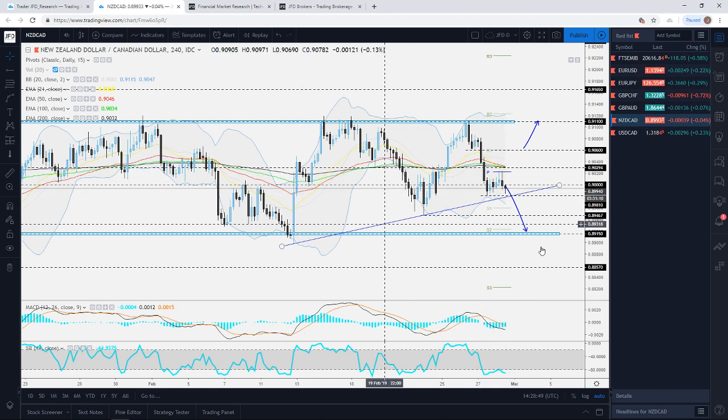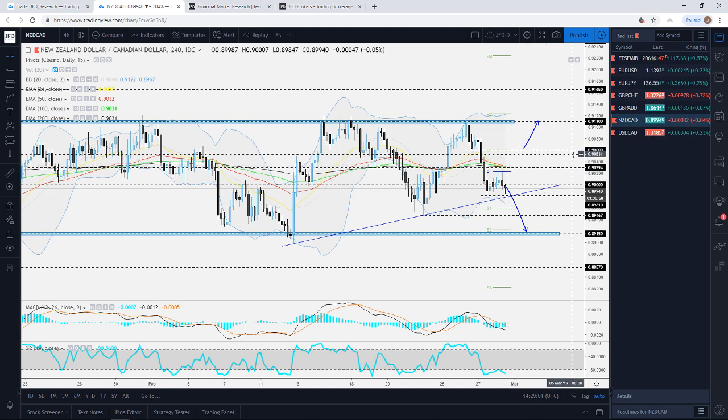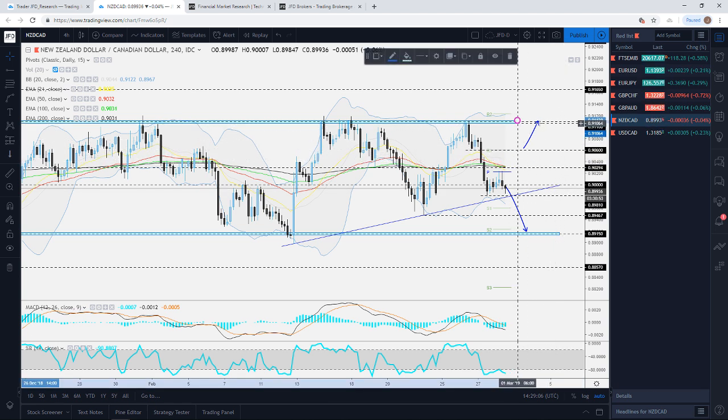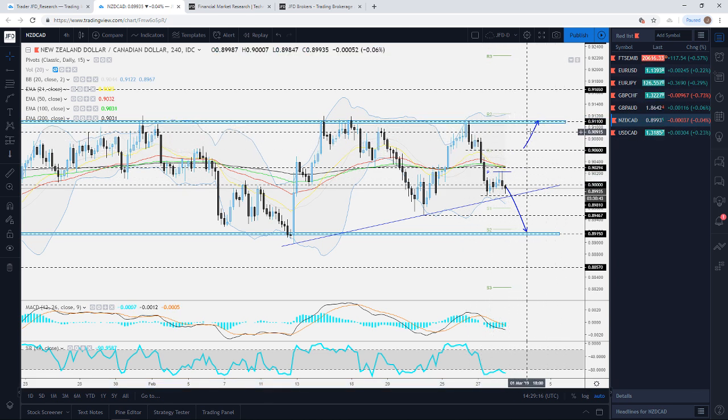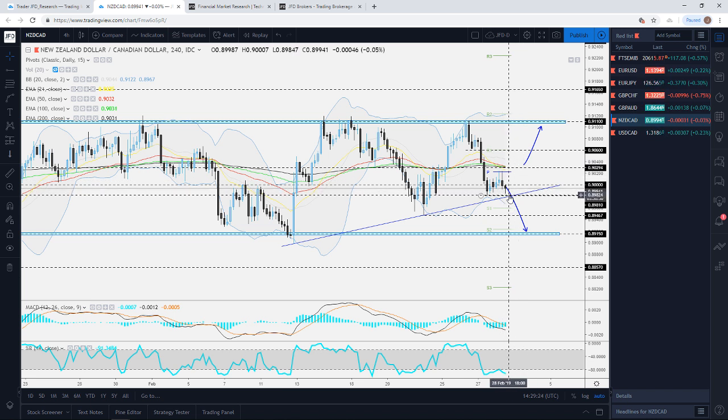In terms of the upside, if this decides to travel back above the pivot here, or even back above the 0.9030 level, this is where it could become a little bit more interesting, because we could then target the 0.9060, and if that fails to hold, we could be seeing this one traveling back towards the upper side of this range. But for now, of course, the upside is slightly off the table. So yep, let's see what it wants to do with this key area of support first.